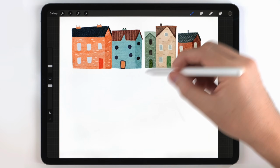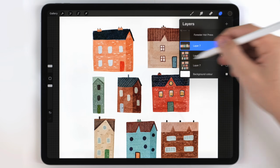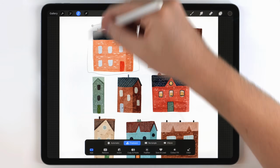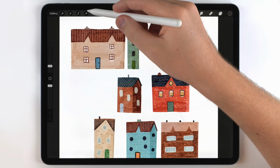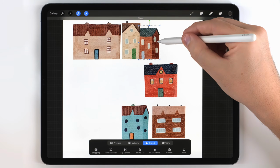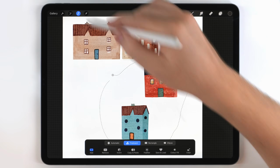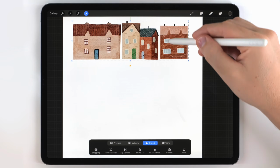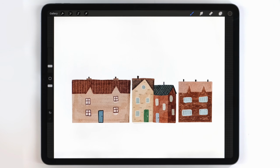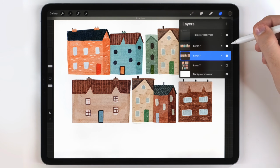And once I've made my first row, I'm going to turn the layer for that off, turn on the next kind of house collection here, and then use the same process to create another row, just trying to use a different arrangement and selection of houses. And once the second row is finished, I'm going to turn the layer for the first row back on.